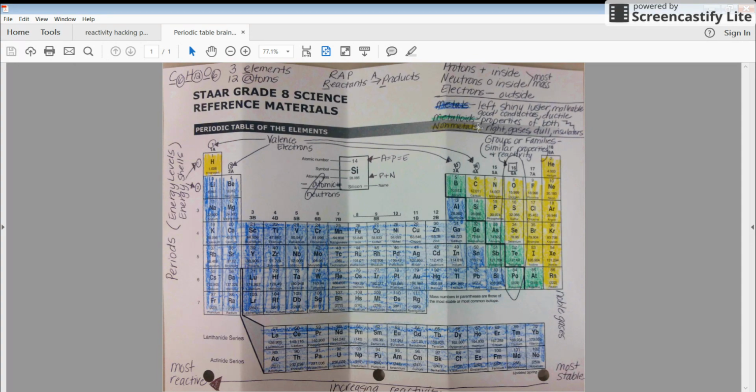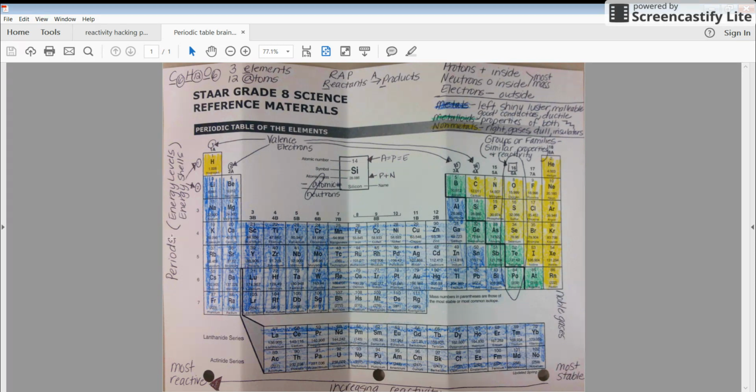But most importantly from today's Nearpod lesson is that you understood the placement of groups and periods, and now the categories of metals, nonmetals, and metalloids on the periodic table. So hopefully you have labeled here groups or families, and you have circled one to show that groups or families go vertically or up and down on the periodic table. And I believe they asked you to draw a line through group 1 in the Nearpod on the periodic table.